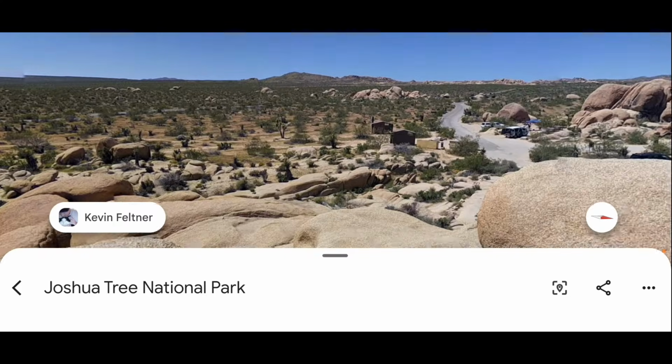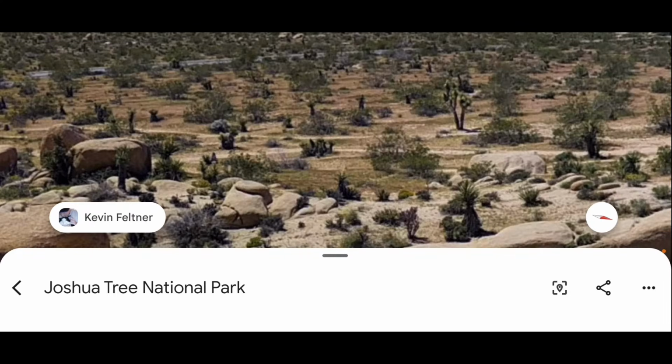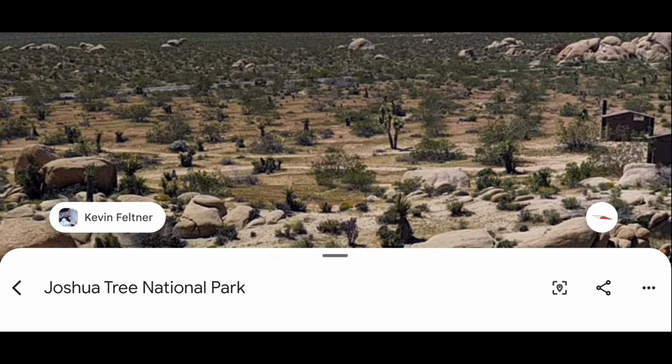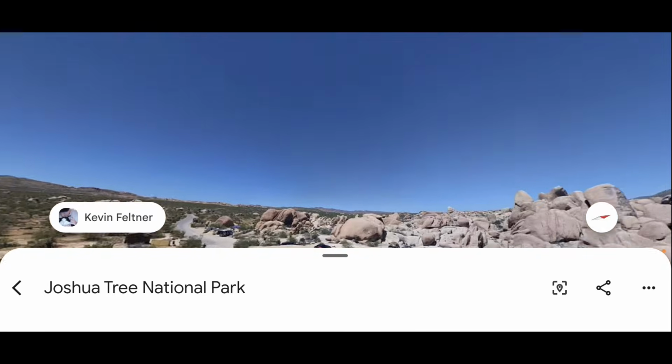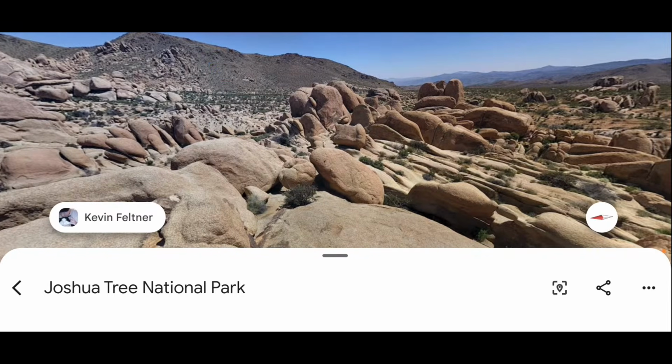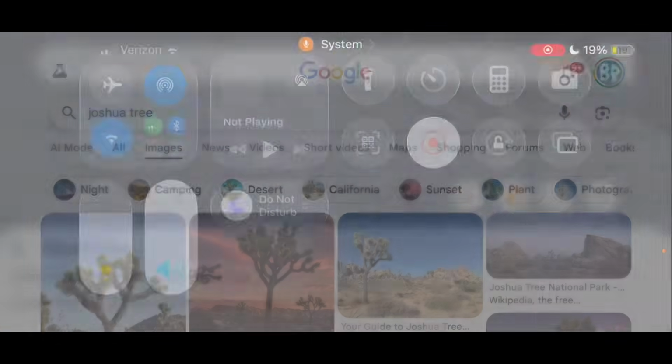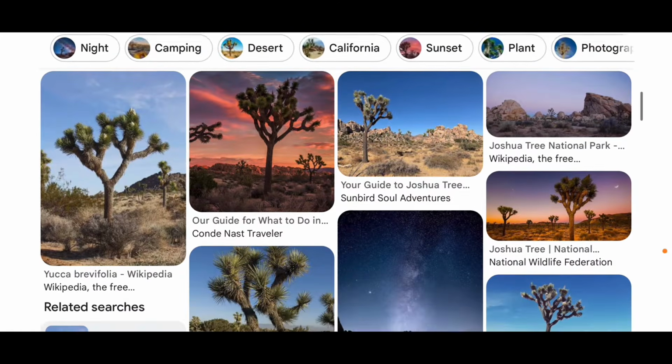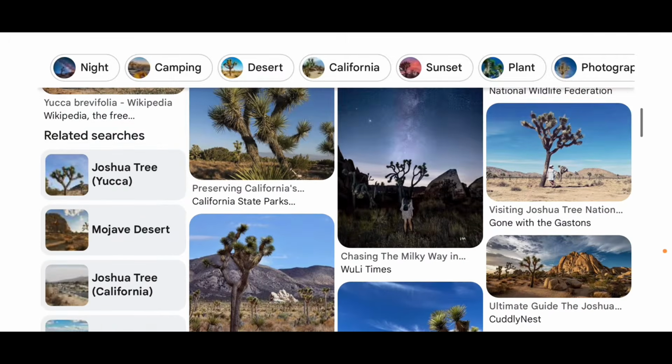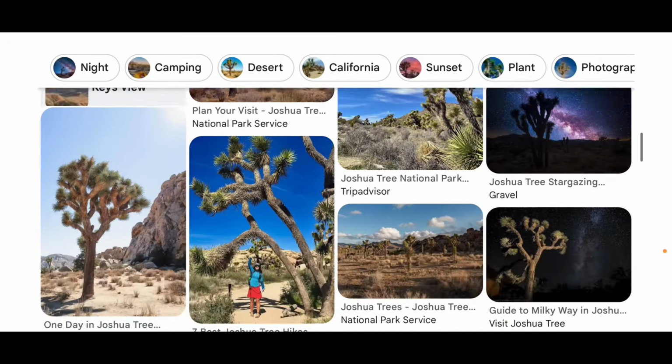There's a Joshua Tree, but you can see some of them. Like there's one right there. We'll try to get a better photo of one though. Here's a few different pictures of Joshua trees. Pretty cool.